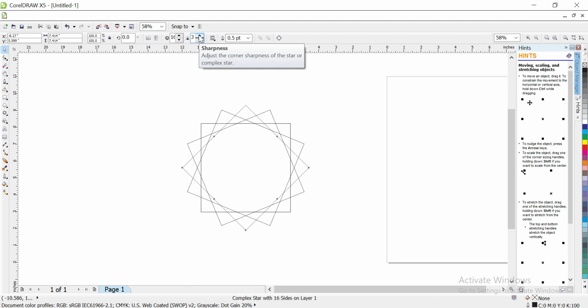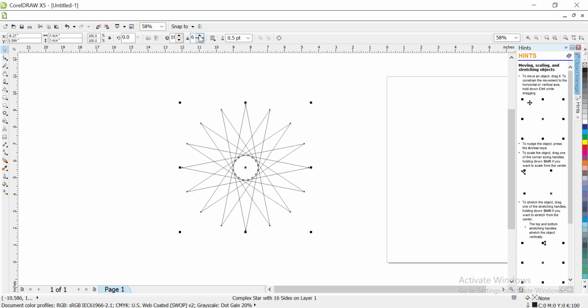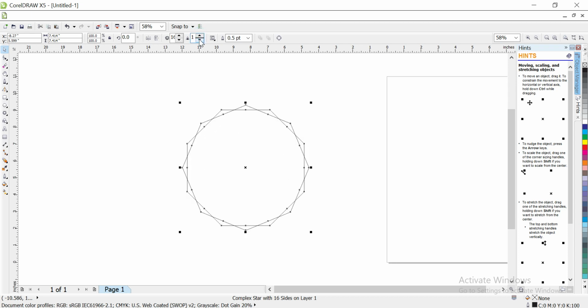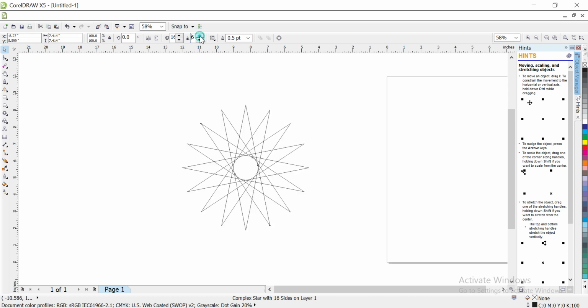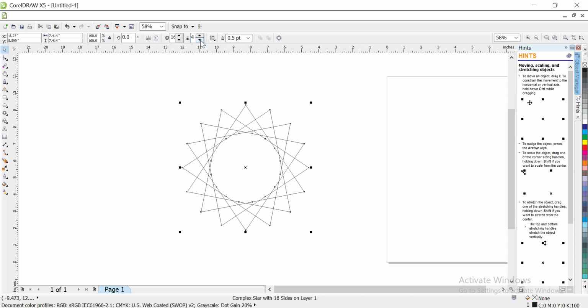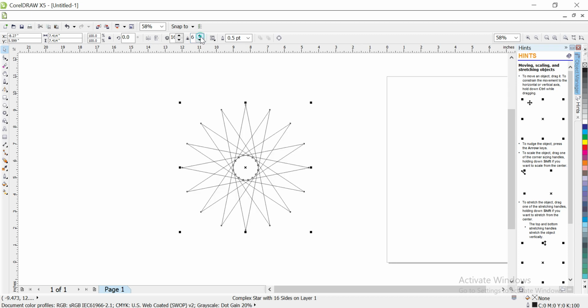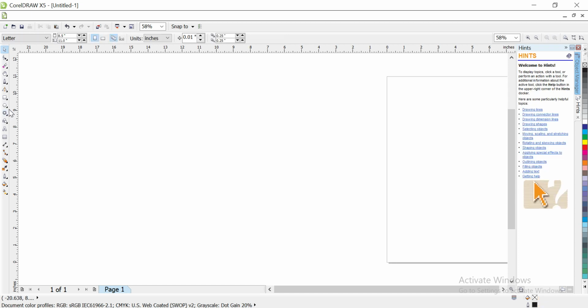Come to this place and add more sharpness. So I think the highest sharpness to use is 6 and the lowest is 1. So this is just how it works. Oh, you can delete this. Let's go to the next one.